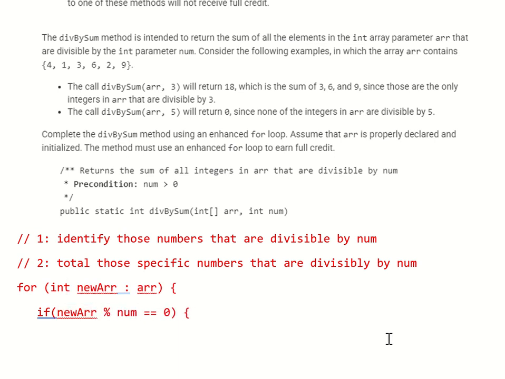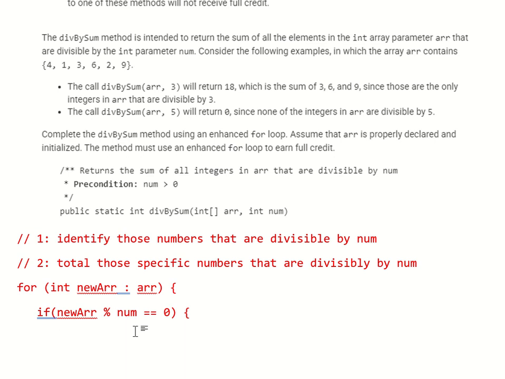If that, and this is the mod operator. Remember, whenever you use the mod operator, it's asking what is this number, say the number 4, divided by, let's say the incoming number is 3. So what is the remainder after you divide 4 by 3? The answer is 1. So in this case, we can't have that. But what I can say is, if you divide the two numbers and they result in a remainder of 0, then let's go ahead and run this next part.